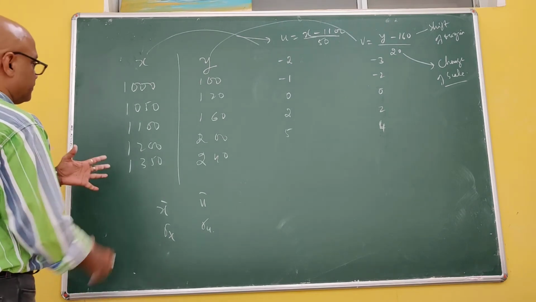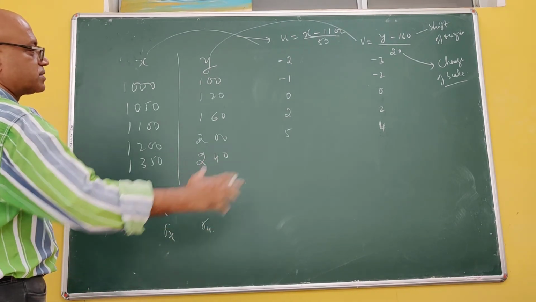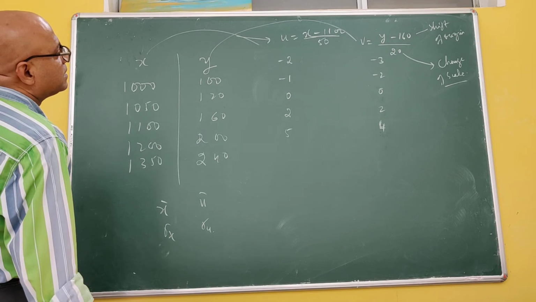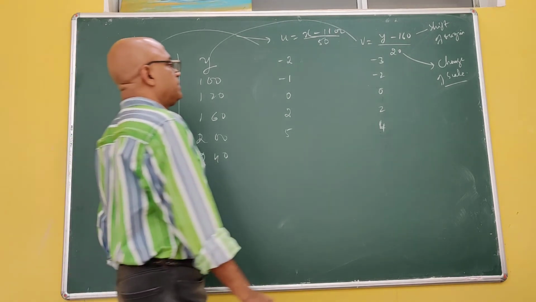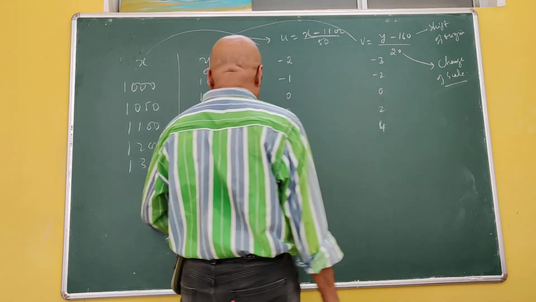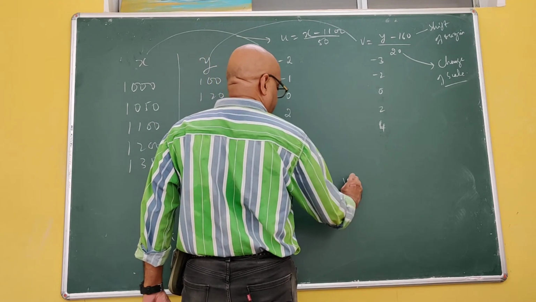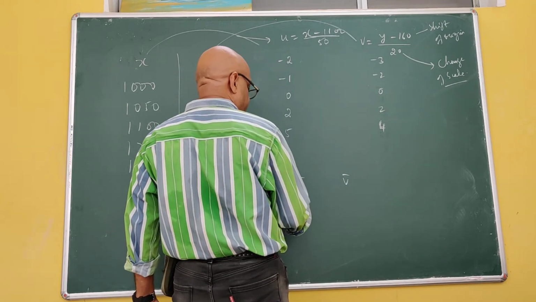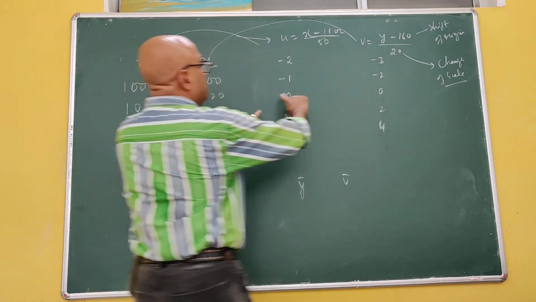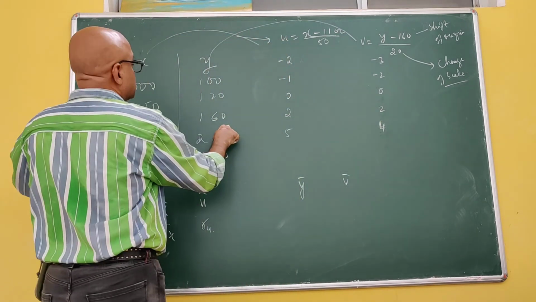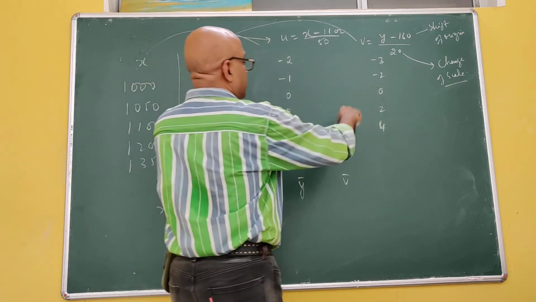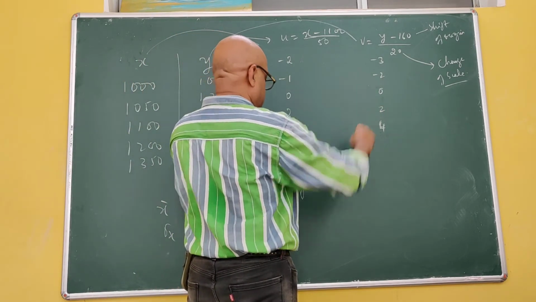Even on calculators, if you have big values, it may go out of your screen. So it would be useful to reduce the size. But the point is, if you have B bar, can you calculate Y bar from B bar? Because we are not interested in U and V. Our data is this. So we are not interested in calculations of these values.